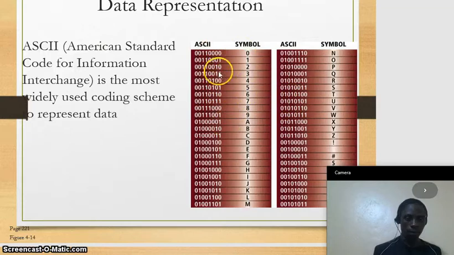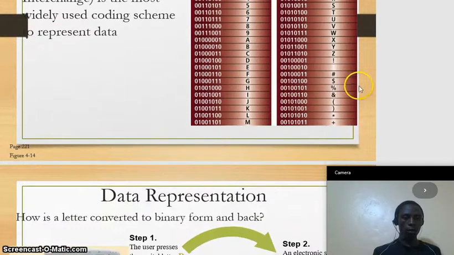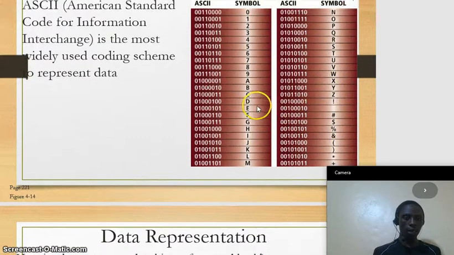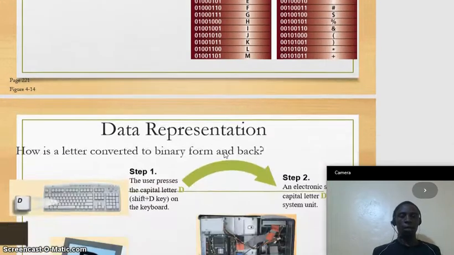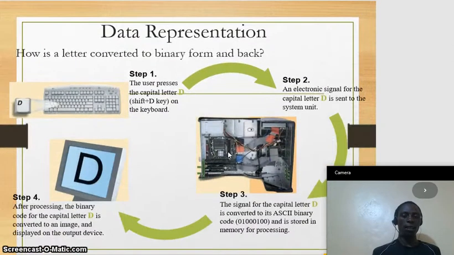For example, for 1 we shall have 0011 0001. It gives us 1. The state is on, but for the first one, the state is off, and so on and so forth. All the characters represented on our keyboards are in this binary form. Our computer receives data in a binary form so that it processes it and gives the interpretation as the output.